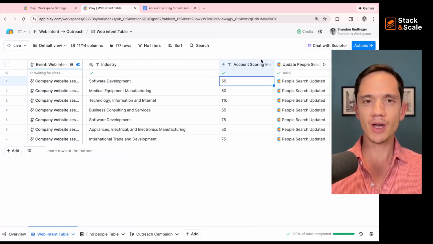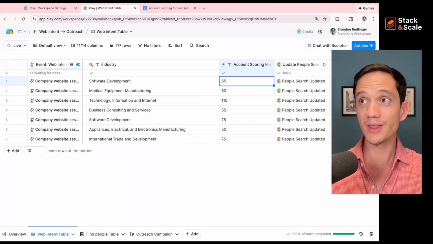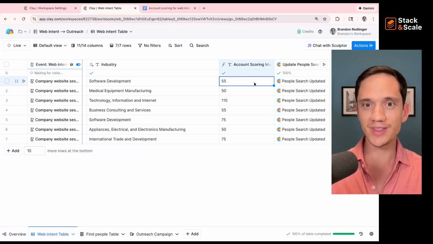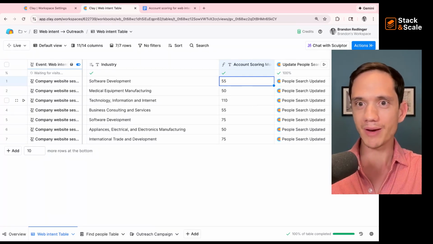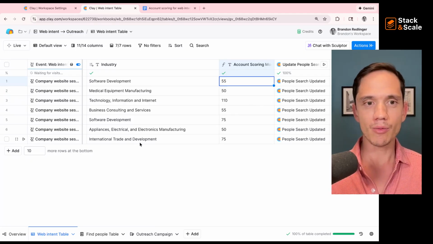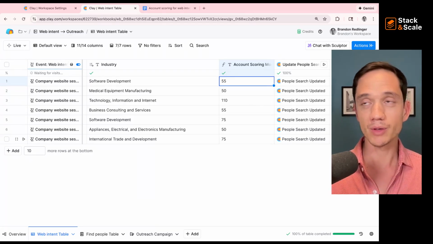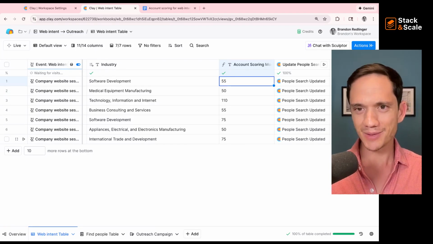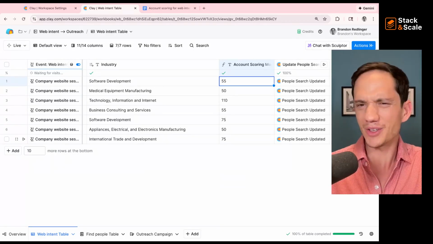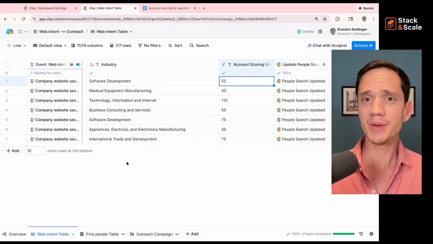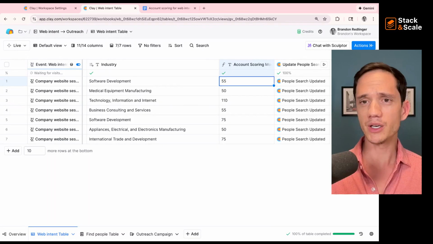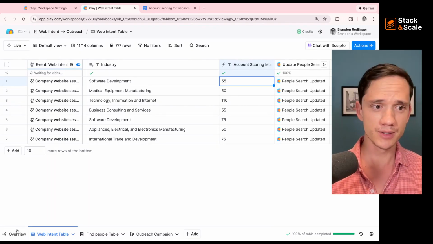Okay, so now that you have the accounts that visited your site, and you've scored them, now we need to go find the actual people that we care about at these accounts. I don't necessarily want to find the exact people, right? Because that might be a little weird, saying, hey, I know that you've been on these pages on the website. It feels a little bit stalky, if you will. And it might not even be the right person. So what we really want to do is find our buyers at those accounts.